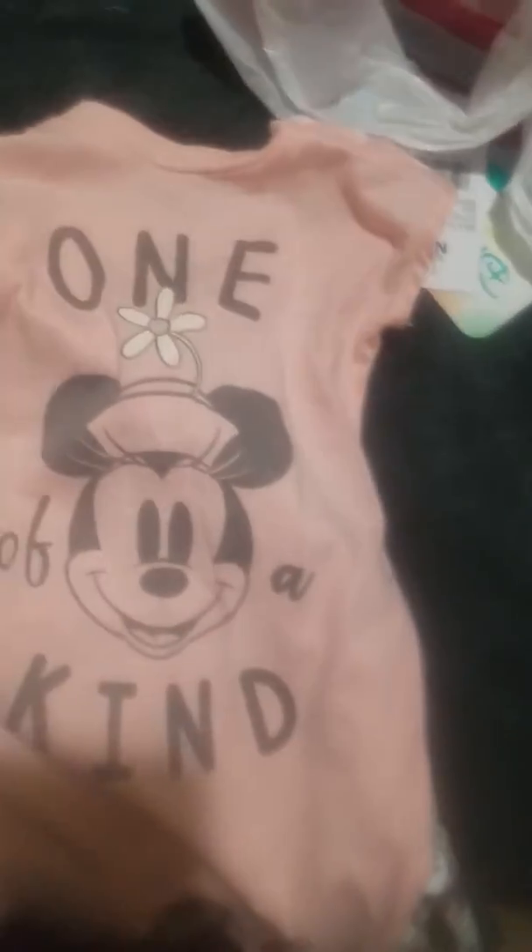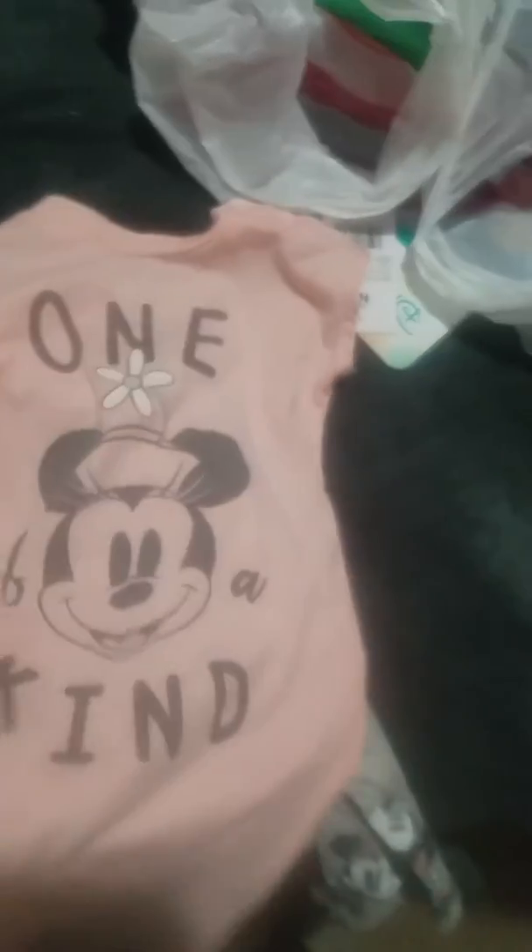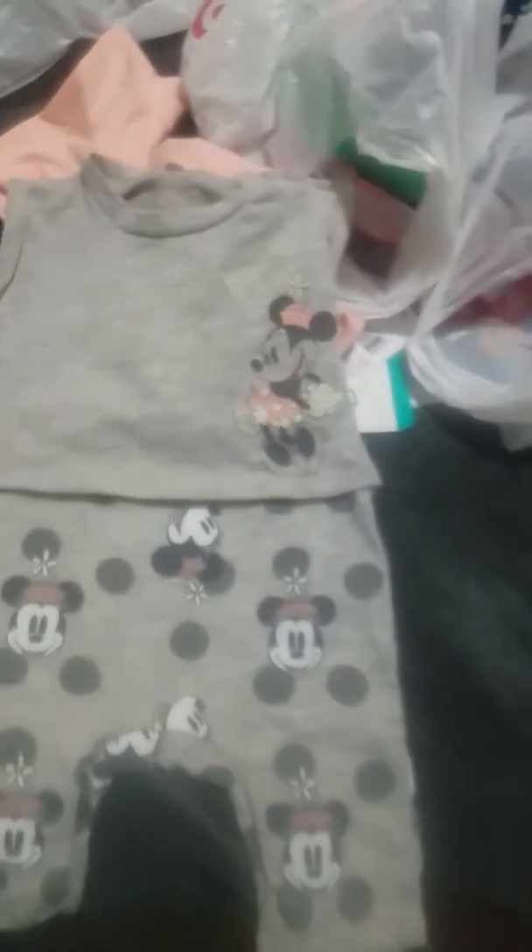Then this one I bought for regular price — I got it in newborn size. It's Disney Baby two-piece. The first is a pant romper, short sleeve, with Minnie Mouse and it says 'One of a Kind' with a little flower coming out of her hat. It's pale pink. Then there's a romper style piece that looks like a shirt and pants but it's actually one piece, with Minnie Mouse and Minnie Mouse faces with polka dots at the bottom. It buttons around the diaper area. It was $9.99 for two outfits — a good deal, especially Disney.